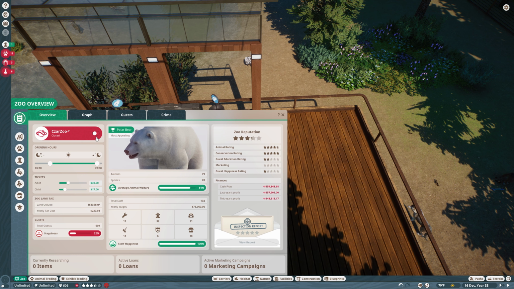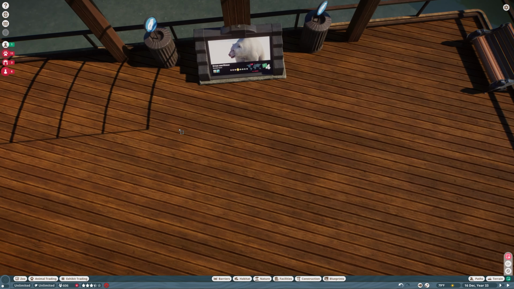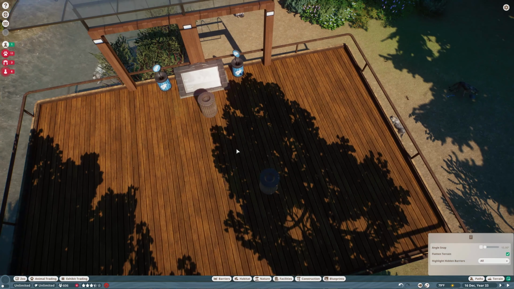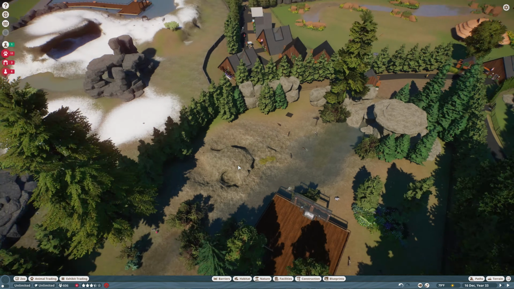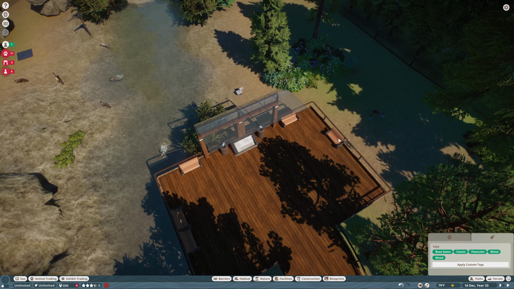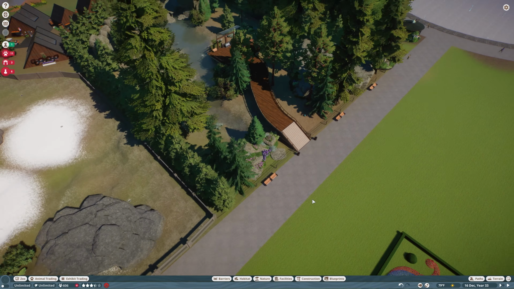And I just remembered that as I was trying to sort out the guest pathing issue, I closed the zoo. So I'm going to open that back up here. Now the only thing we need yet should be these things. And then, of course, the panda bench. Okay, so that should be good.